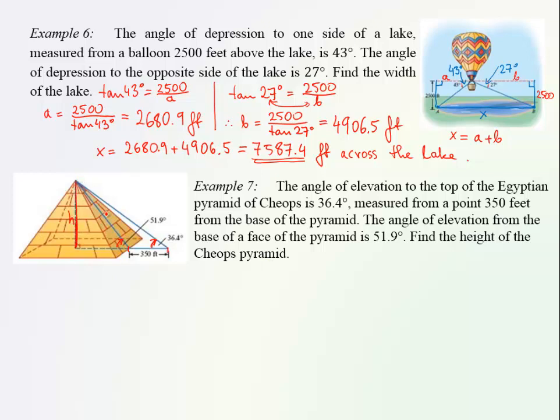Let's call it h. We can see two right-angle triangles. That's right angle. The small one and the large one. And we can set up two equations involving the angle, the height, and possibly that distance. But in order to do that, we actually need to introduce one more variable to represent this piece from the center to the edge of the pyramid. So let's set up those equations. Using the small triangle, I can relate h to x, and that will give me tangent of the angle 51.9. Second equation we'll take by looking at the large triangle. So h over this overall distance, which is x plus 350 from here to there, equals tangent as well, but of the angle 36.4, both in degrees.